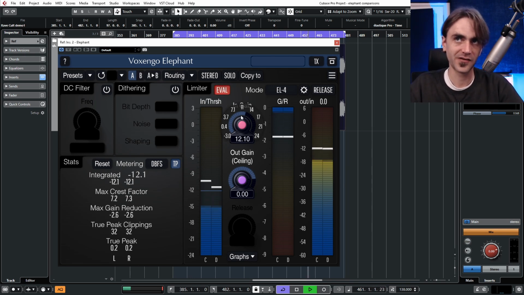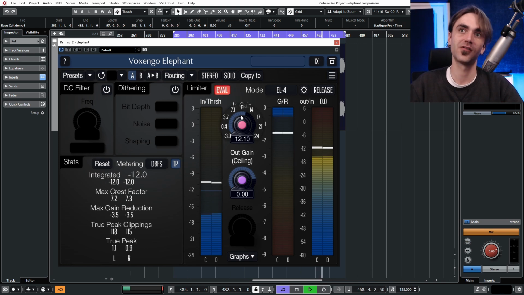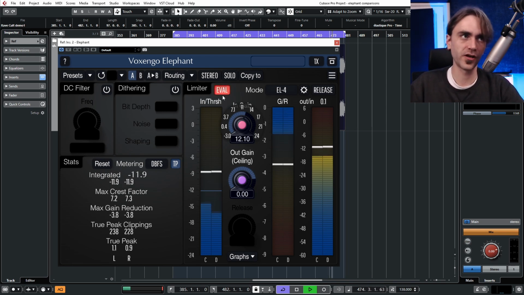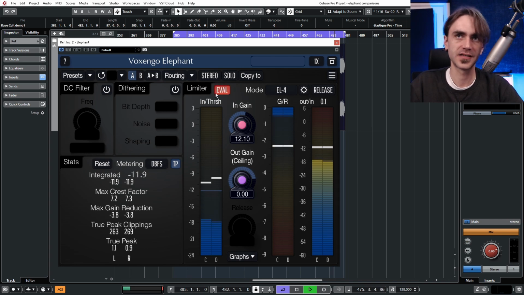So you're able to easily A/B test what it sounds like without having to worry about the difference in gain, if that makes sense. Often when you're using something like limiting, the gain is what makes it sound better, but in actual fact, you're not taking into account that you're squashing the dynamics of the sound itself. I hope you guys are following. Let me give you an audio representation of what I'm talking about here.